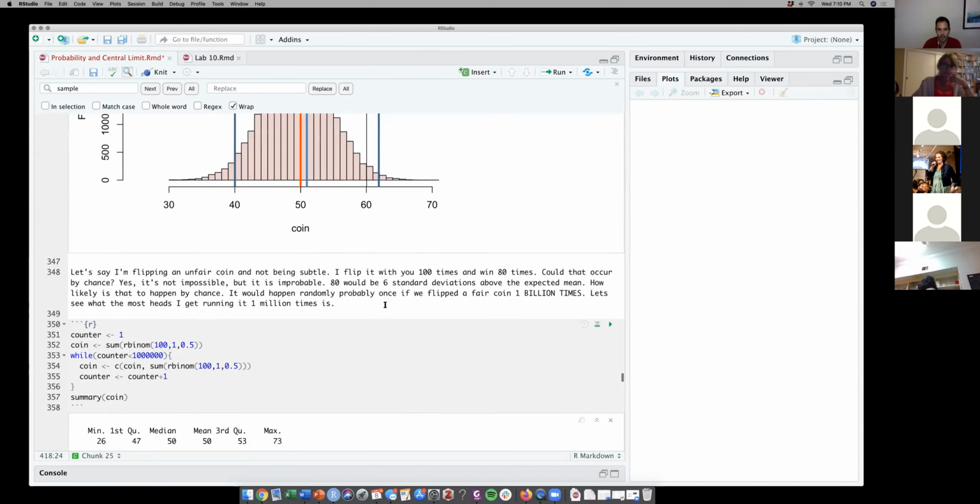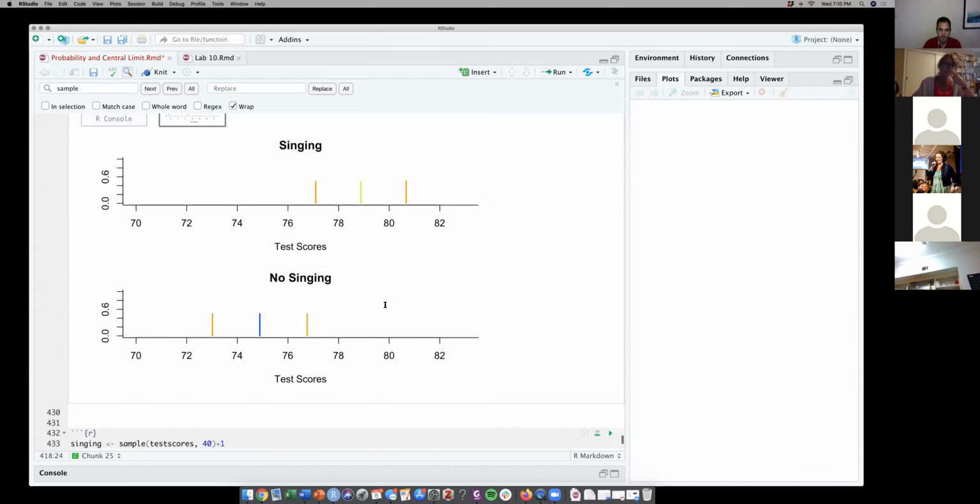Right, so I'm 95% confident here that the score for classes that I sing to is higher than for classes that I don't sing to. But I'm not 99% confident. These orange bars are my 95% confidence interval. It's me acknowledging that this mean is generated somewhat by chance, that this isn't the true mean for my class. But I'm 95% confident that if I kept redoing this, the test scores would fall within this range. That most of the test scores would fall within this range.